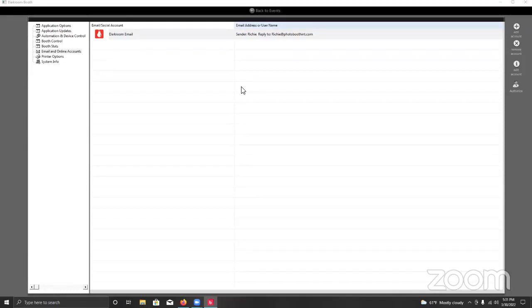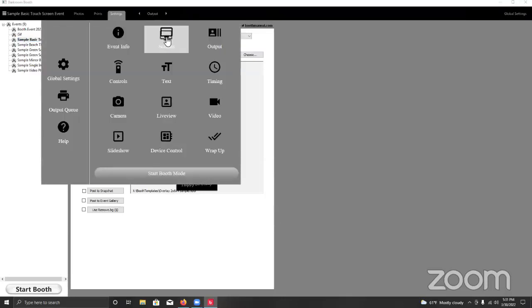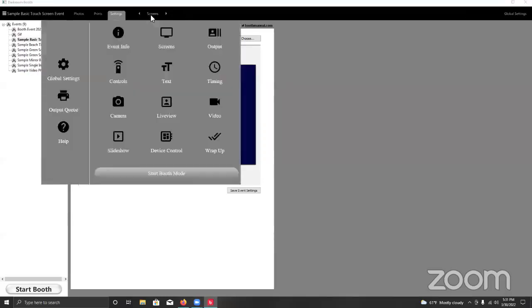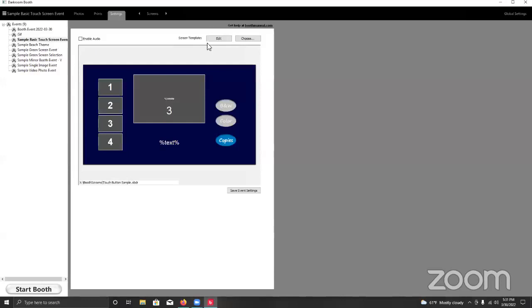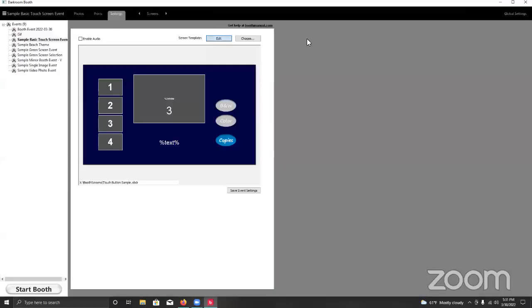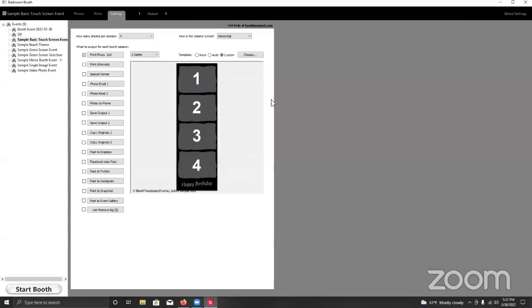But here's the fix for your confusion. For the last update, whenever you click on these events, it will say on the top whether you're on your output screen or your screens. So if you edit a template here, but it says output on top, you're actually on your screens, not your output template. That is a little confusing at the start, but in the new update they just released, it seems like they fixed the situation. So most likely what you were editing is actually your screen template, which pops up right when you start the booth. But whatever gets printed out, you have to click up here, then go to output, and this is what's getting printed out. I would say double check that just to make sure that's not what's going on.